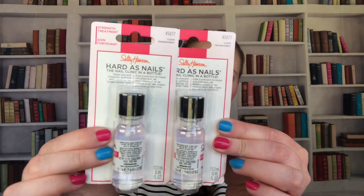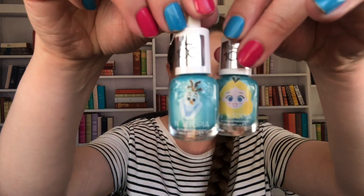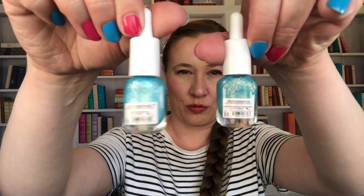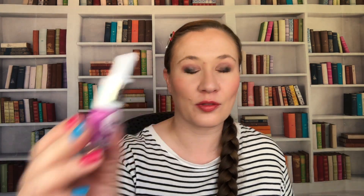I picked up two of these that were, I think, 40% off — this is my favorite base coat. This is the Sally Hansen Hardest Nails Nail Clinic in a Bottle. I like this version; there's another one that says it's hard as nails but it's not in the circular bottle — it is not nearly as good. Then I picked up a whole bunch of Nailtopia Disney 100th Anniversary nail polishes. I got an Alice, and then another Alice for my cousin's girl. Then I got Anna and Olaf — they are slightly different: one is more opaque and one is more of a shimmer. Then I picked up Pooh and Piglet for my cousin's ex-wife, a Cheshire Cat for their daughter, and Elsa — because of course I had to get Elsa.